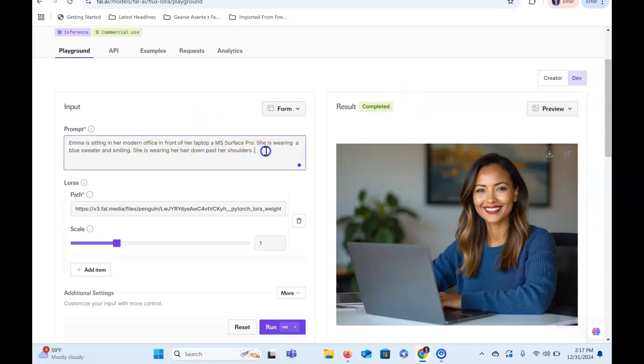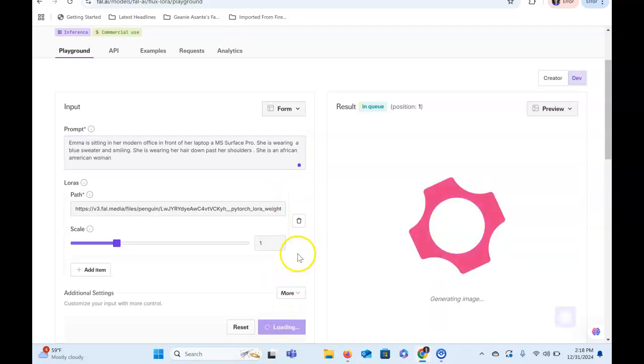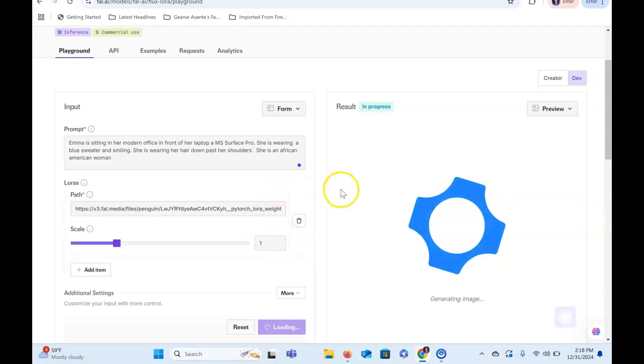And I'll put her complexion in. It doesn't usually do this. But you'll see that her facial features actually were the same, but her shade was just different.